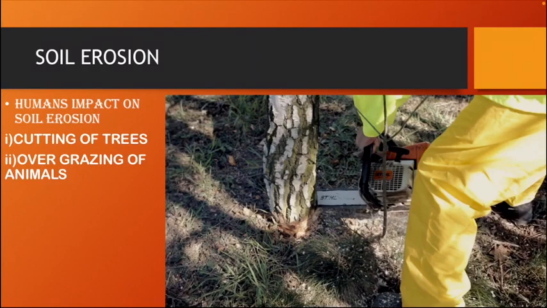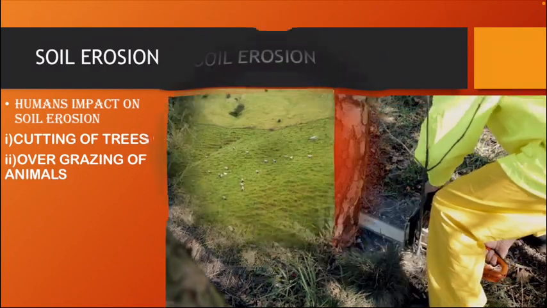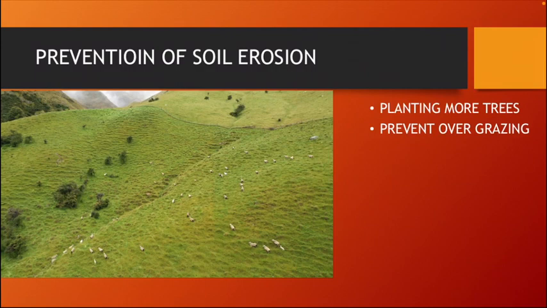The next thing we are going to discuss is how we can prevent soil from erosion. As we saw before, the first one was cutting down of trees. Instead of cutting down trees, if we plant more trees, what happens here? Yes, obviously you can prevent soil erosion. Next is preventing overgrazing. Animals should not stay in the same part; you can take them to a different place for grazing. So this prevents overgrazing in the same field.